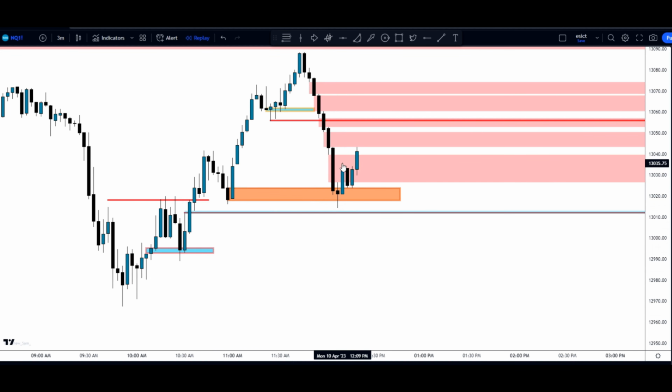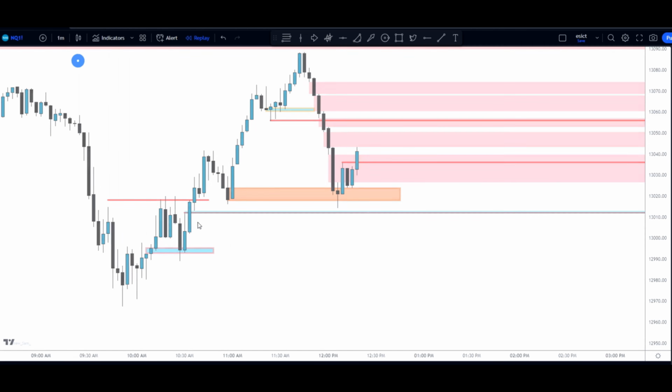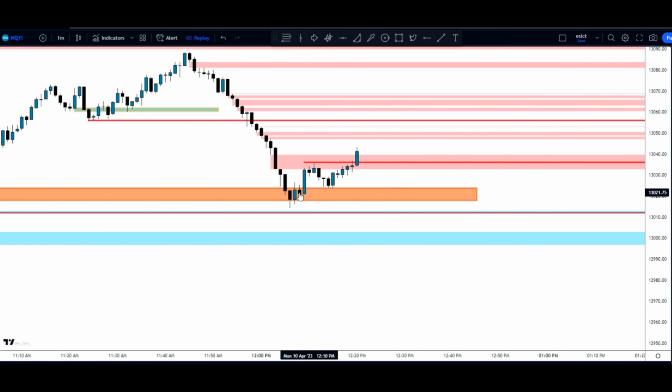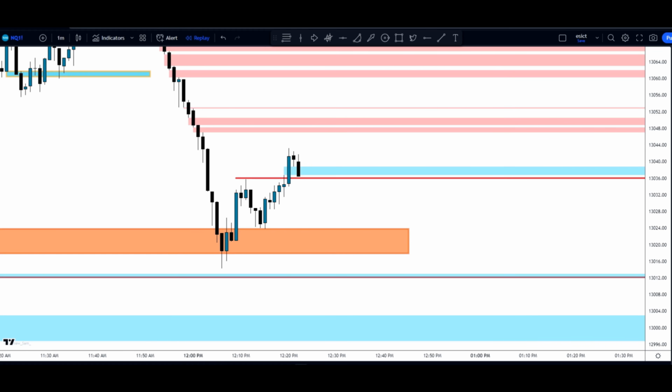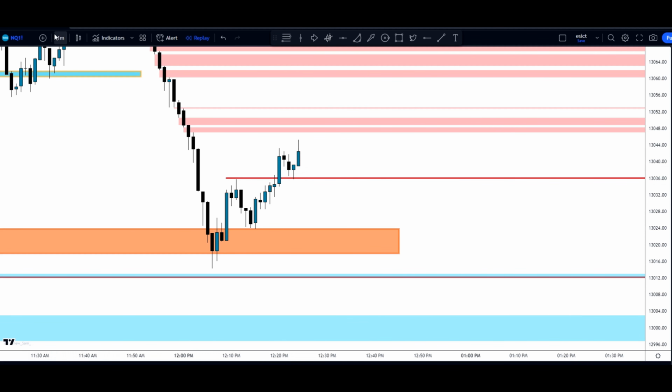And then right there you have another shift in market structure. And then you could have waited, instead of taking this one, which is more risky and less chances of working out, you could have just waited for this to take place and then drop down to a 1-minute chart. And then now we're going to see if we get a retracement down to here. Let's go forward. And there you go. So now you could add here because we're using the 1-minute mitigation block. And then boom. Now we have liftoff again.